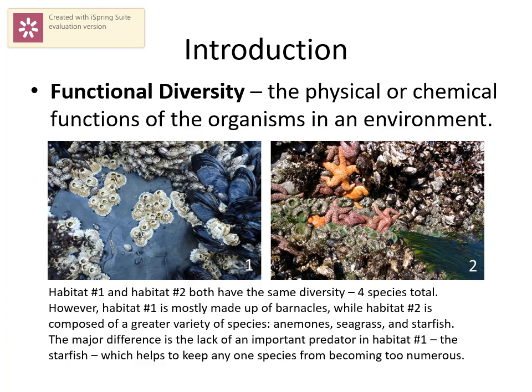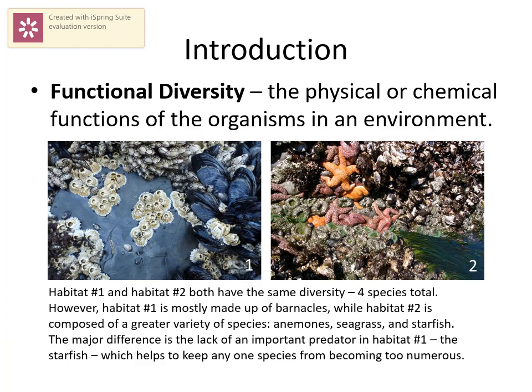So here we have two environments side by side. In terms of number of species, they both have the same number. If you look at the left, you have one, two, three, four different types of species here. Those consist mostly of, in this case, three types of barnacles and one type of mussel. And on the right, you have four species: seagrass, anemones, barnacles, and starfish. So both ecosystems have four different species.